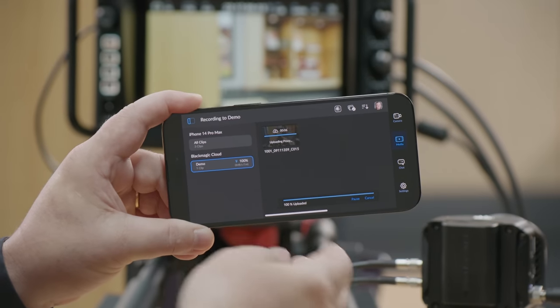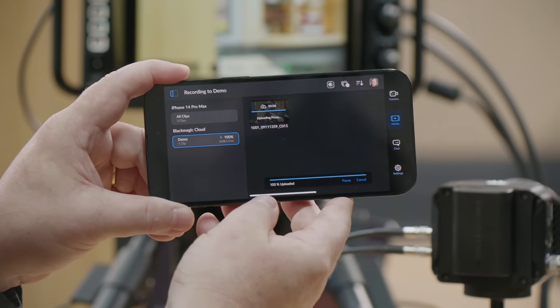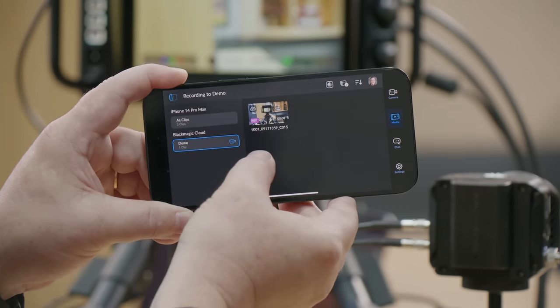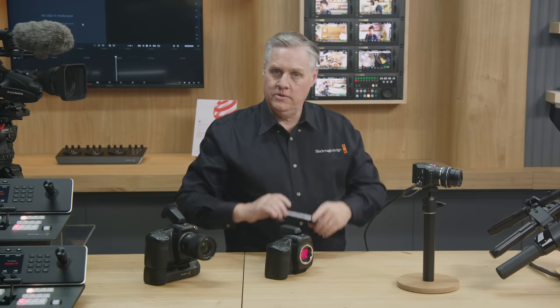It's uploading, so you can see it uploading that clip to Blackmagic Cloud. It's currently uploading the proxy file, which is much faster to upload. You can see there's a progress bar, and a little cloud icon in there to show you that it's uploaded. It's uploaded now, so we'll head across to the DaVinci bin and check it out.